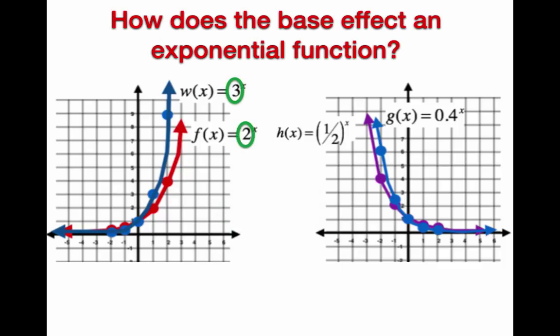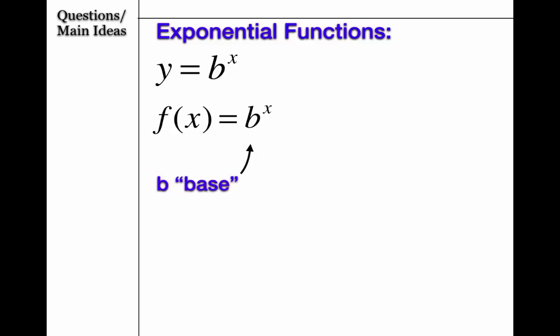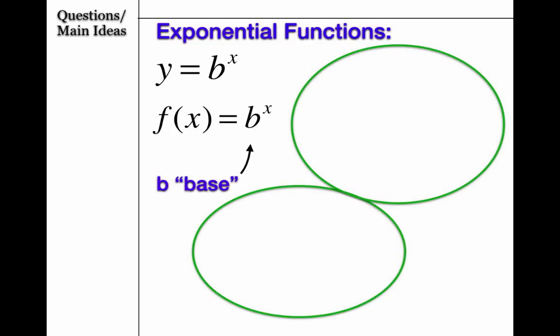Well, there's a reason for that. The base number tells you something. When they're fractions and decimals, look what the curve does. When they're whole numbers, look what the curve does. You have to pay attention to what those base numbers are doing. So here's what we're going to write back in our notes section. We're going to make two big bubbles here.